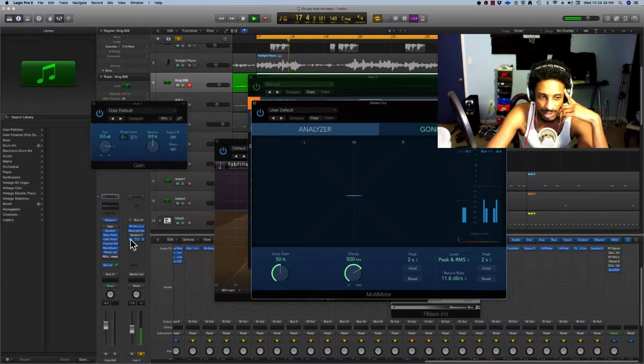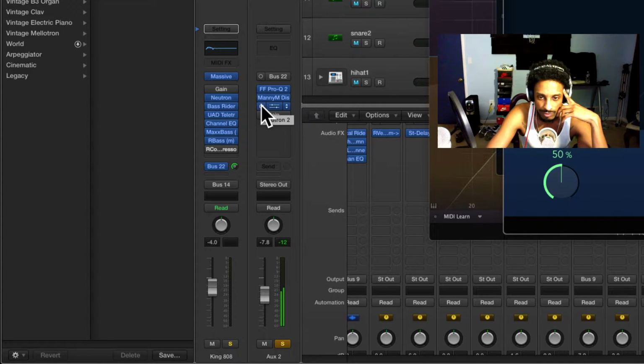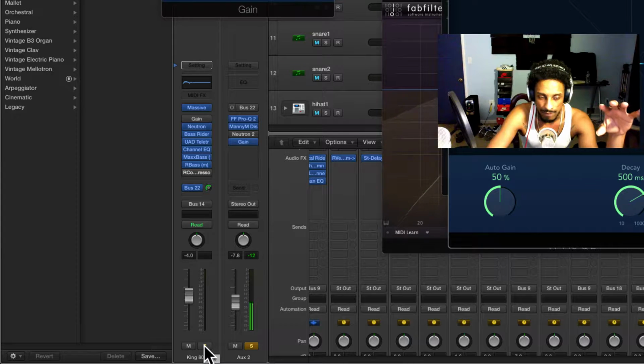And now if I mute that, it turns mono, and if I turn the Neutron on, adding the width, it's kind of doing something similar, but it looks like it's just muddying up the stereo field. So I'm not gonna do that. This looks more visually appealing as far as mixing goes to me, and it sounds like it's on the left and the right ear. And I'm gonna do that, and I'm gonna add that to the original bass.